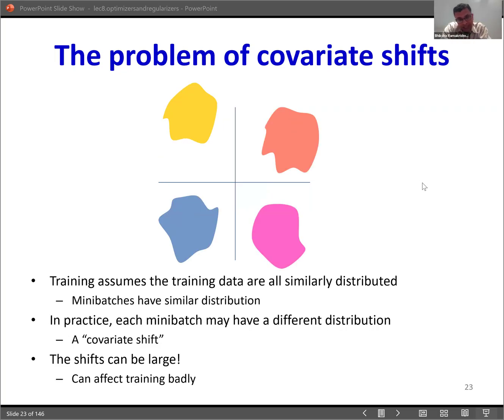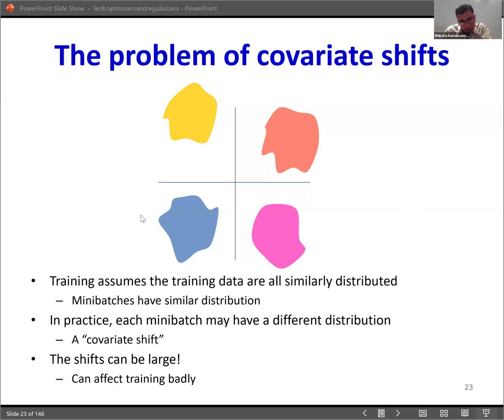And this is particularly the case when you have deep neural networks, where the networks are so nonlinear that data can get moved around a whole lot. So you might have 4 mini batches, and each of the 4 is going to be in a completely different region of the space, which means that the basic assumption you made, that every single mini batch is representative of the overall data, is going to be wrong. This is what we call a covariate shift. And this can affect your training very badly.